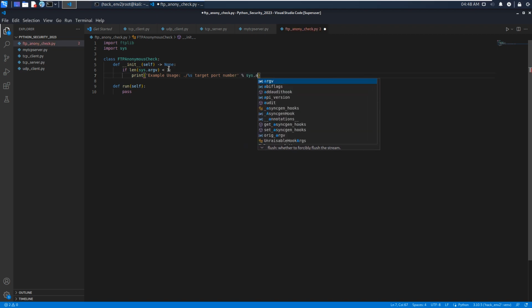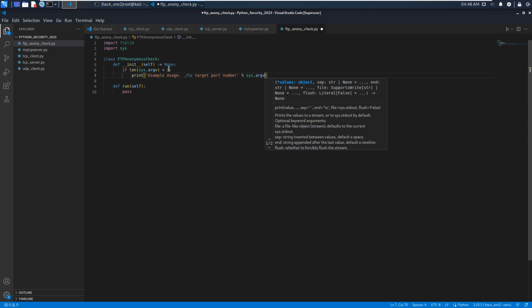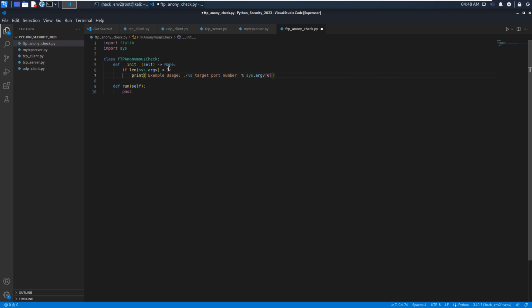And sys.argv[0], the first element of this arguments list, would be the script name itself. Of course, we need to exit from this program.